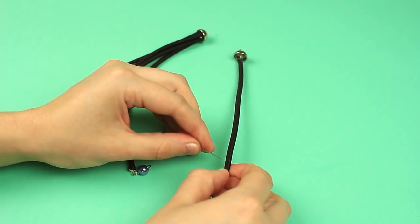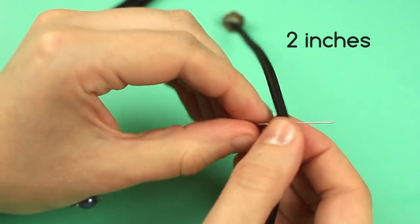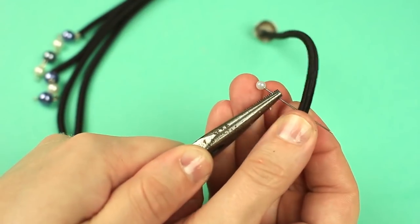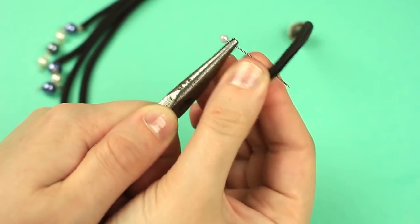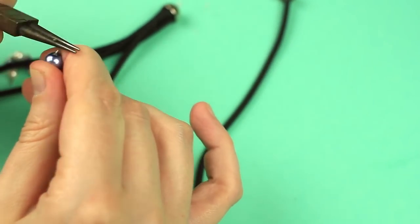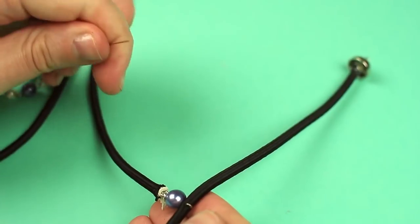Let's join the two parts of the necklace. Pierce the longest cord with a sharp pin at 2 inches beyond the end — you can use an awl or a thick needle instead. Use flat pliers, moving the needle back and forth to widen the hole. Flatten the curl on the end of the bead of the top cord to pierce through the hole. Make a loop again to fasten the bead on the cord.